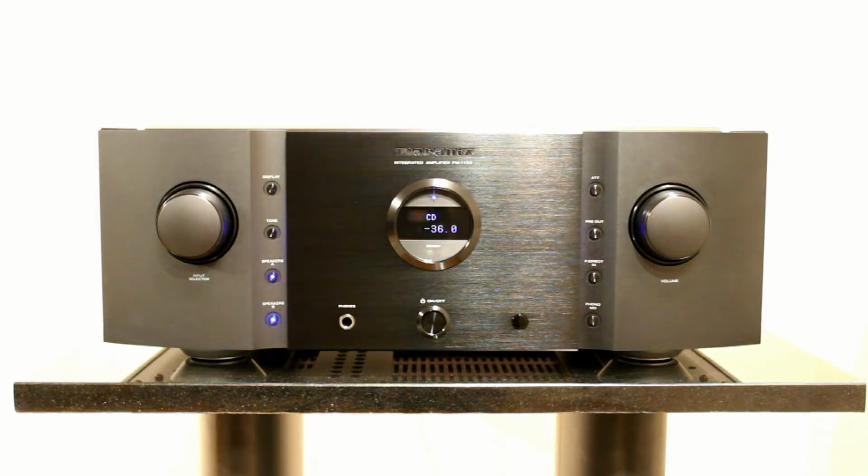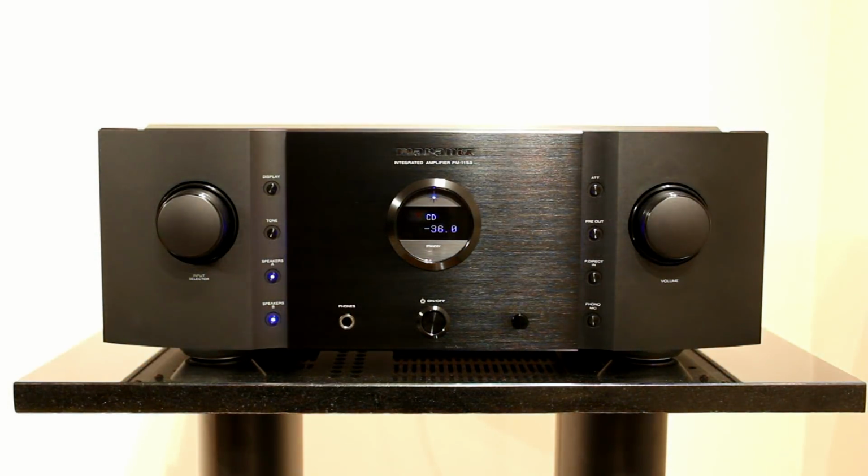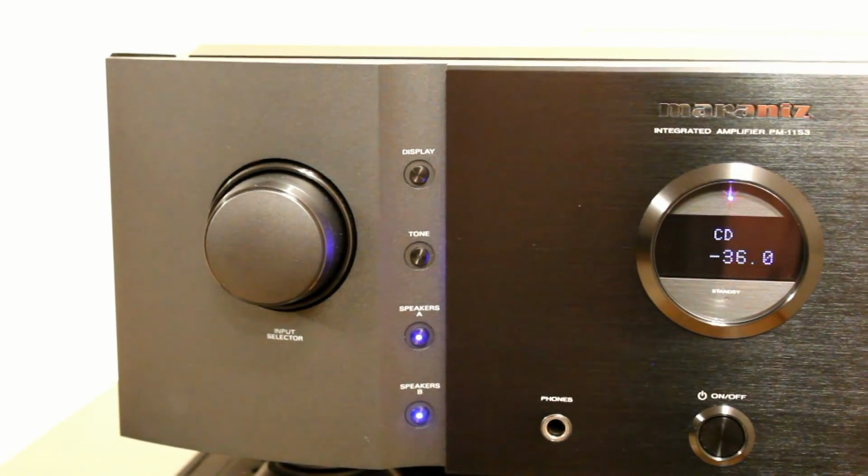Here you can see it's got these blue lights that light down the side. You can turn that off as well as the main display if you're worried about any noise creeping into any of the circuits, but they're all very low noise. The display itself is an LCD display rather than an FL display, and that's to try and get it as low noise as possible. It does have tone controls.